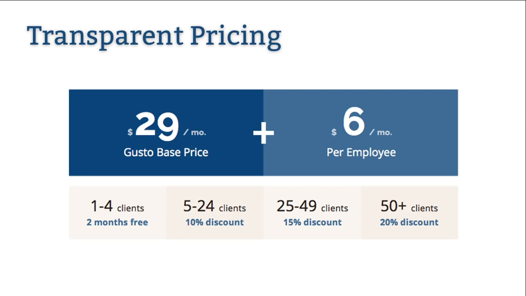Now you can see on the bottom the different volume discounts. You can go back to that account view I touched on earlier. Depending on the number of clients you have, you qualify for a different volume discount. You can see those there. I'm not going to go through the different numbers, but it's pretty straightforward that the more clients you add, the bigger discount you get. We also run promotions from time to time, so definitely check in with us on what's going on right now, and we'll give you more information about our partner program.